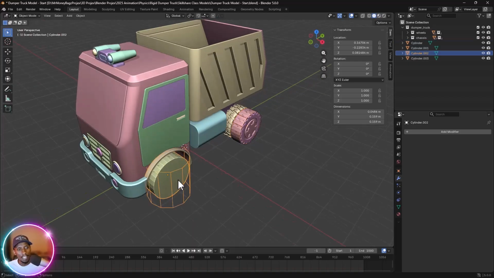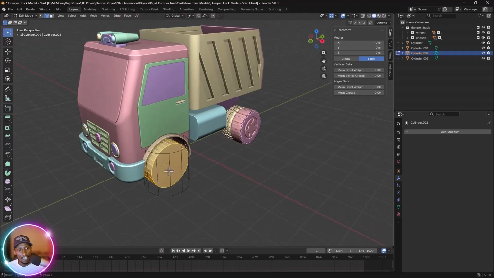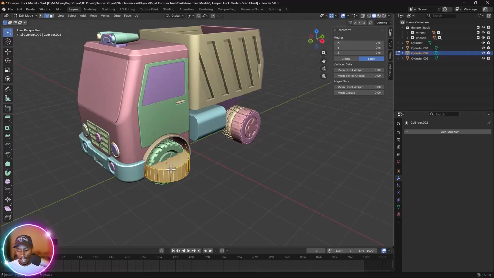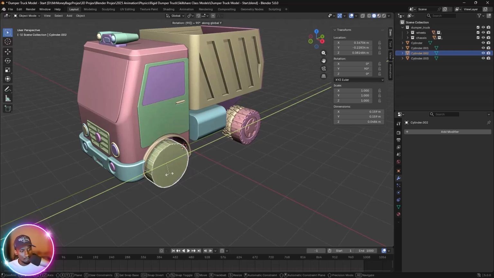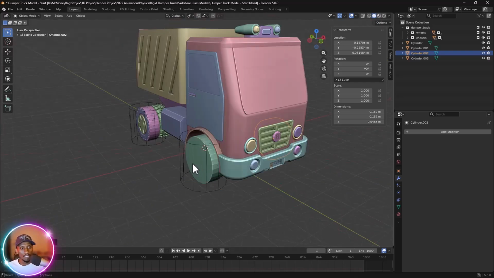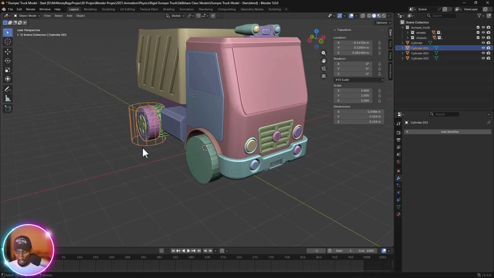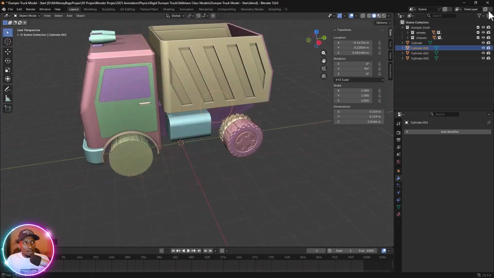So let me just select this as well, enter into edit mode with tab, A to select all the vertices and faces, then rotate in the Y 90 degrees, then tab to object mode, rotate in the Y 90 degrees. Do the same for this. Edit mode, A to select all faces, RY 90 degrees.